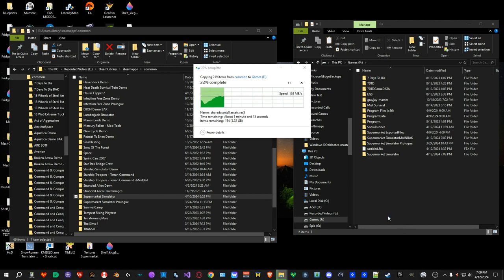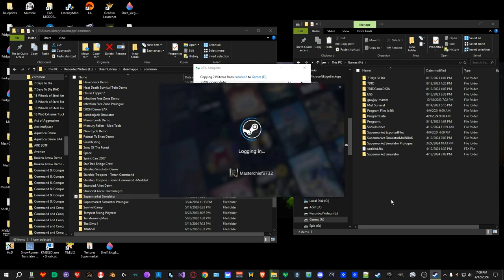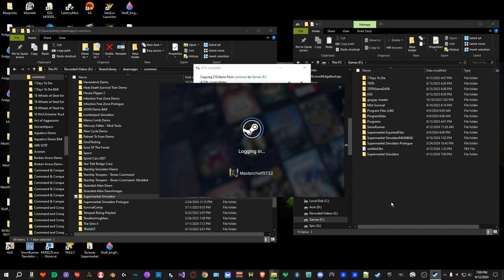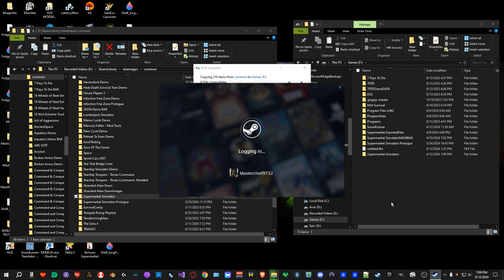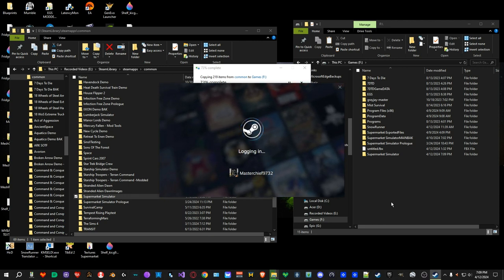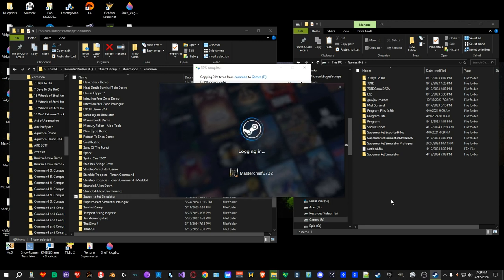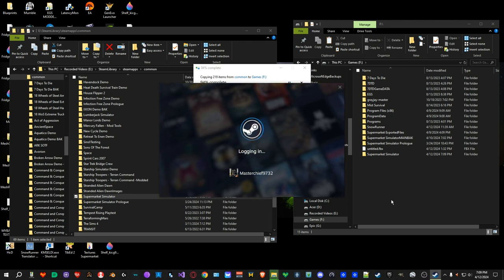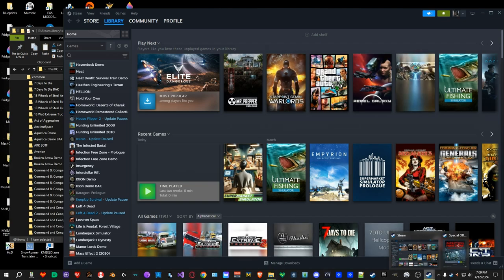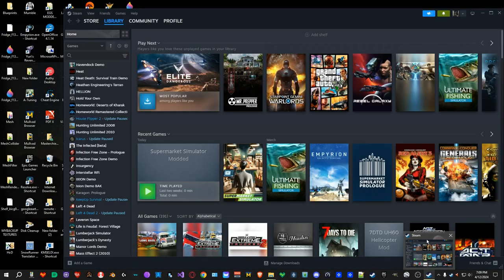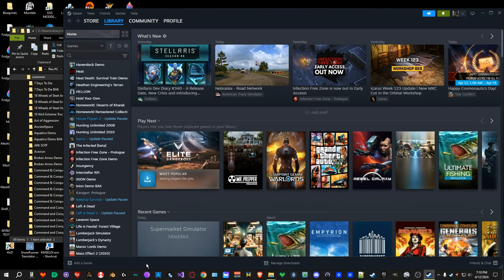Go ahead and get Steam loaded up, because it doesn't have any effect whatsoever on it. And then I'm going to show you a few things on how to get it to where it will actually load up with Steam. It's a little trick that us mod developers do from time to time for various games like 7 Days to Die, Imperium Galactic Survival, just to name a few. We run multiple copies on our computers of the same copy of the original game that we own. So don't be doing this with pirated games, because none of us that I am affiliated with, to include myself, agree with or support any forms of piracy.